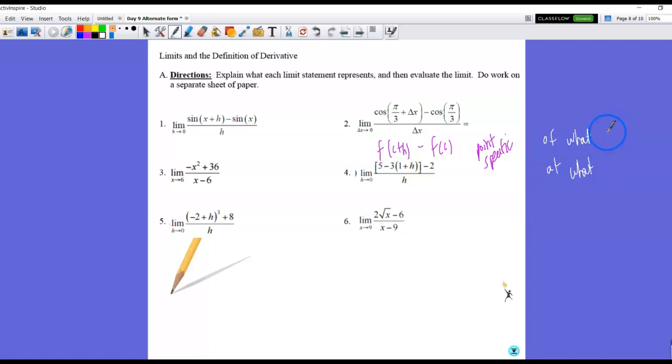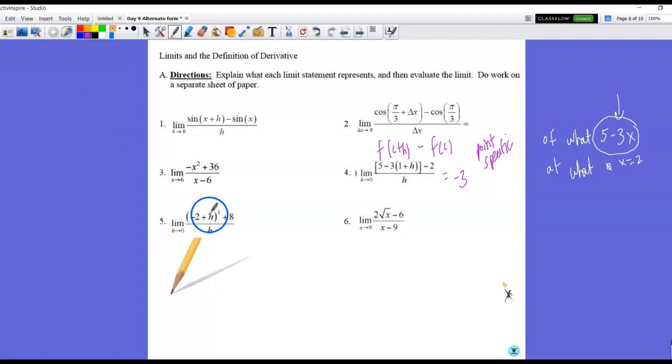The function is found where it says f of c plus h, so the function is 5 minus 3, and I'm going to take out the 1 plus h and put the x back into its place. So I'm finding the derivative of 5 minus 3x at x, or the c value, at x equal to 2. Well, since I know that my function is linear, I really don't have to do much work. I know that the slope of that line is going to be negative 3, and in this case the value of x is irrelevant because my function is linear, so that's going to simplify to be a negative 3.